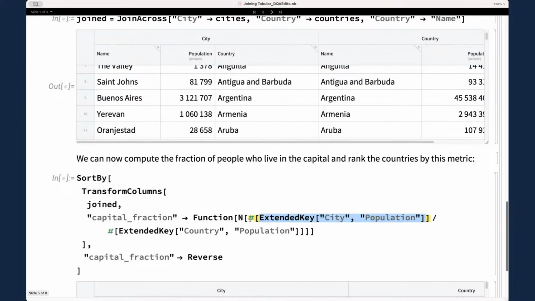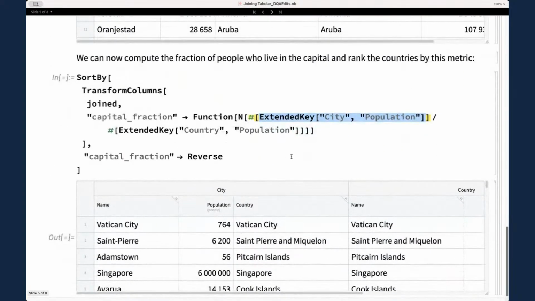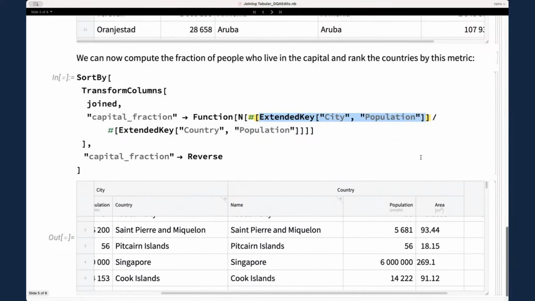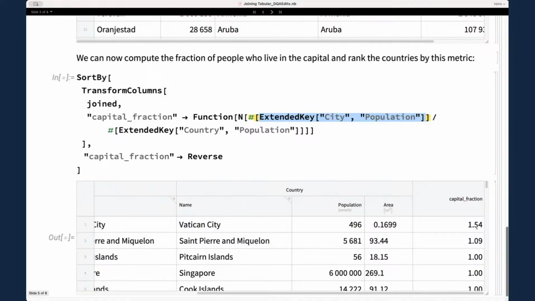If they're both named population, you have to actually type out the extended key, city population. You compute the fraction, and then you reverse sort by the fraction, and you get some interesting stuff, because in some cases the capital fraction is larger than 1, because of, I guess, data normalization.